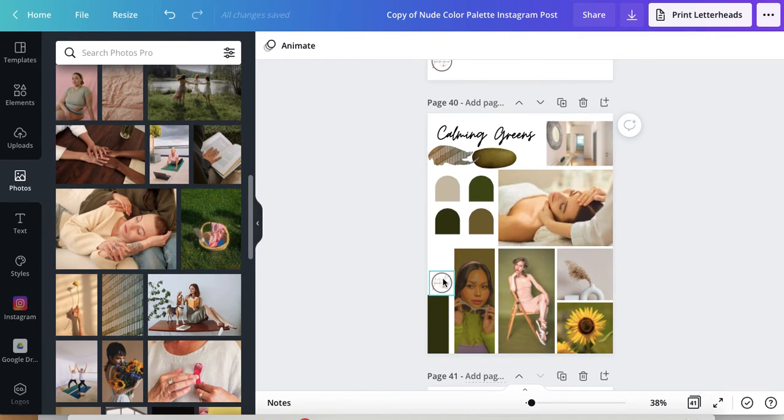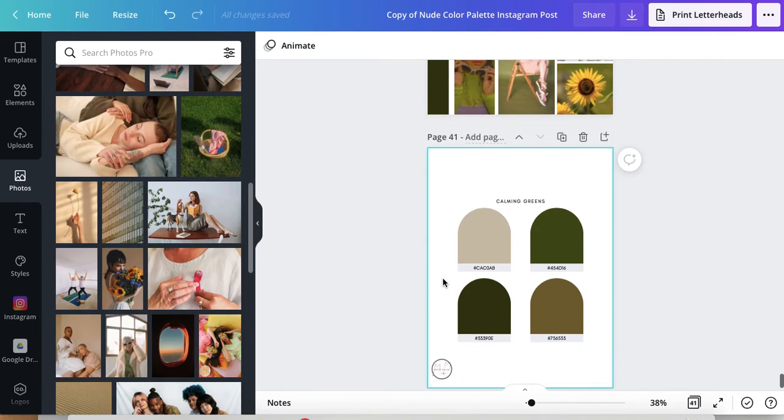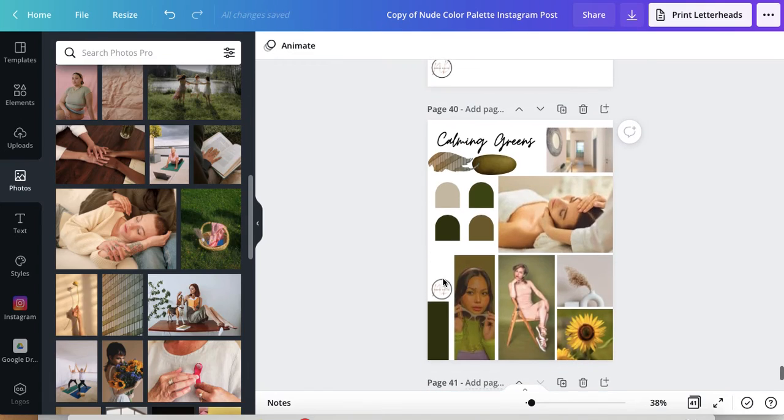You also have my logo here that you would remove for your mood board and put your own if you wanted to do that as well, or your website, and you could just move things around. So this is a simple mood board that you could use, and to delete my logo you could just go to the little trash can here. Other than that, I think it was pretty straightforward.